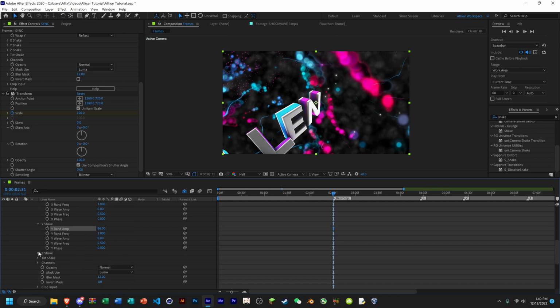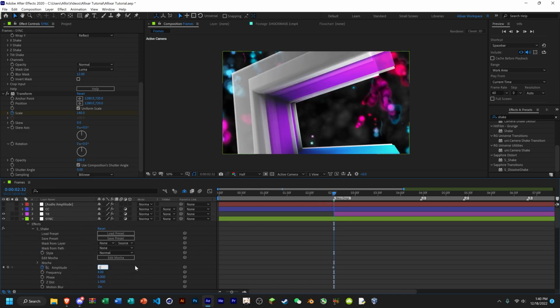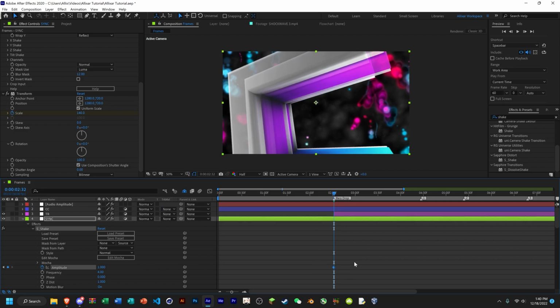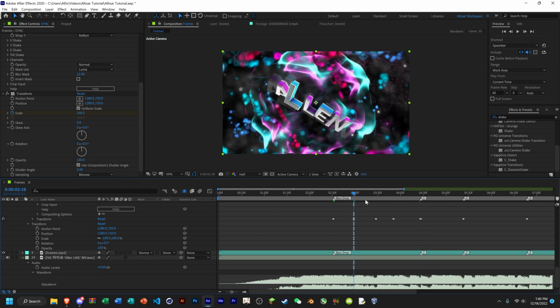For Z-Shake, 24, tilt shake 6, and then tilt weight amplitude 2. So you copy this. If you want to tweak around with it, you can always play around with it and see if you like it or not. Want to line this up if you can.